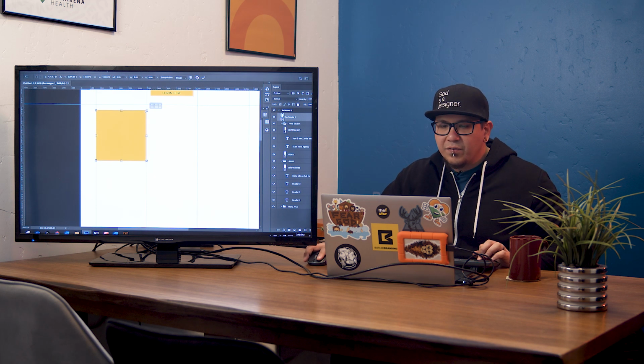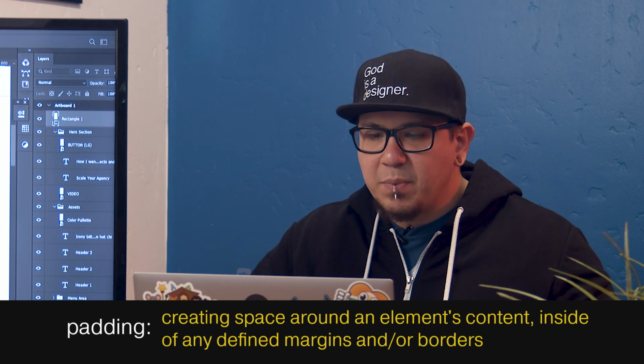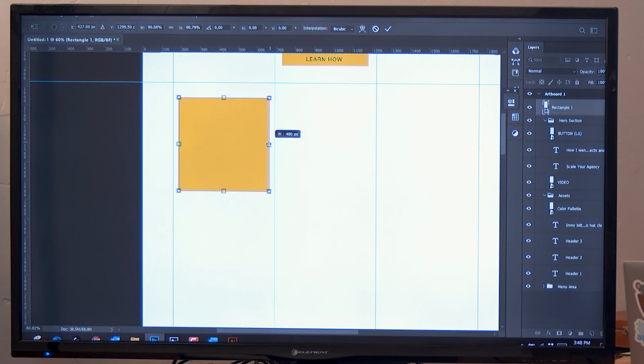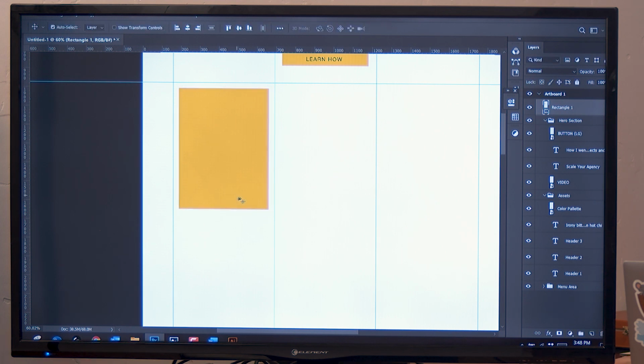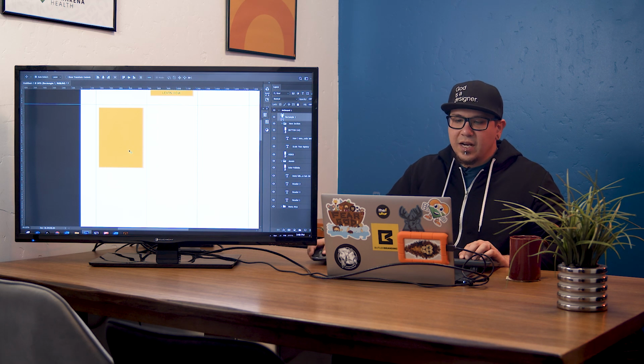And I wanna have a little bit of padding in between my products, right? So padding is that space between the elements. I don't want them to touch each other, so I'm gonna have a little bit of padding between them. And I'm gonna pull it up right here. And I think this is enough room to where I can show the image, the title, and the price, and then have a hover effect.